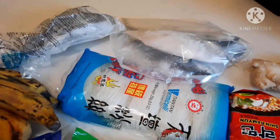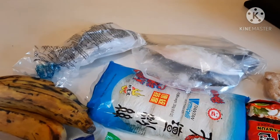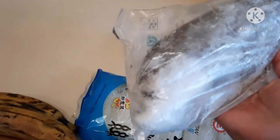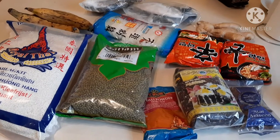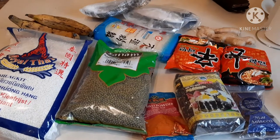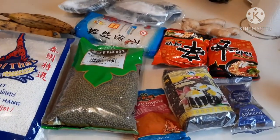I also have mackerel — this is one kilo. I've already used two pieces of mackerel for today because I'm going to make mung beans with fish. I also have tilapia. I do not know how it tastes because it's already frozen. All these are already frozen. And you know how much it cost me? All in all, 50 euros — and one euro is equivalent to 57 pesos, so this is too much.